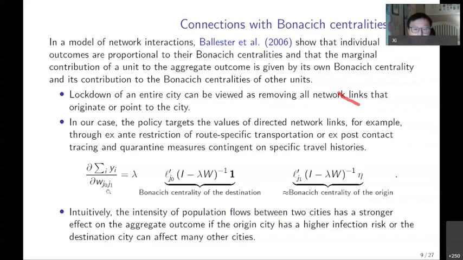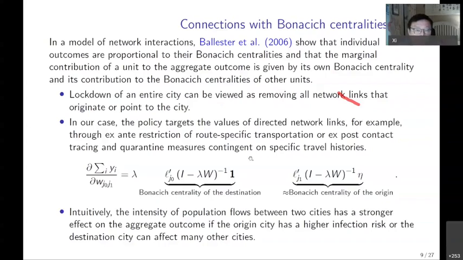Here on the left-hand side is the change in that direct link between two cities on the overall change in infection in the whole economy. In our case, it's China. And this is determined by three items. One is the spillover effect, how large the spillover effect can be. And the spillover effect can be estimated by the basic reproductive number, which was already offered in epidemiology studies. Or it can be based on some previous estimations of other kinds of disease.